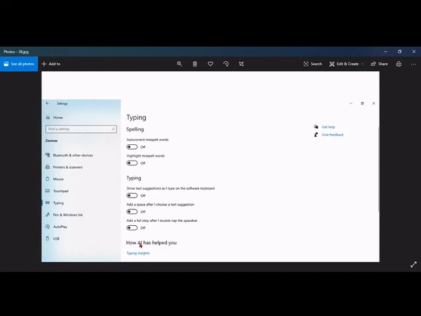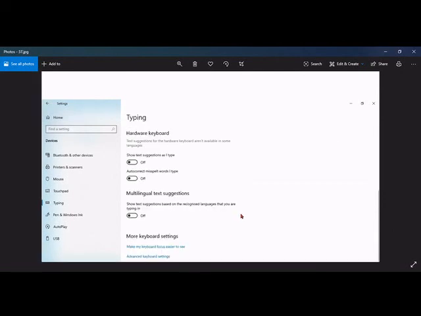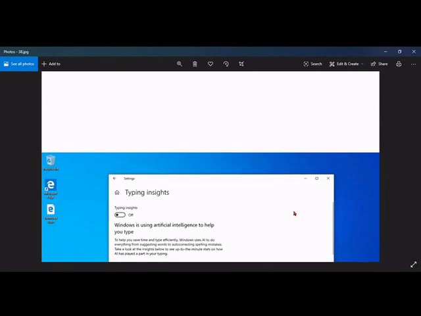Again, down here, how AI has helped you, you should click on typing insights, and here you should definitely turn this off. The typing insights should be turned off because that is, again, something that can create some security holes either now or in the future. Okay, so going down further on the typing, same story with hardware keyboard. Everything should be off here. Multilingual text should be off unless you have a very important role or need for this specific use. For example, if you're a translator, you have a real need for this. It could be personalized questions, so then you might want to keep this on. But for most people, I would guess it would be off. Typing insights off, as I mentioned, no reason for that.